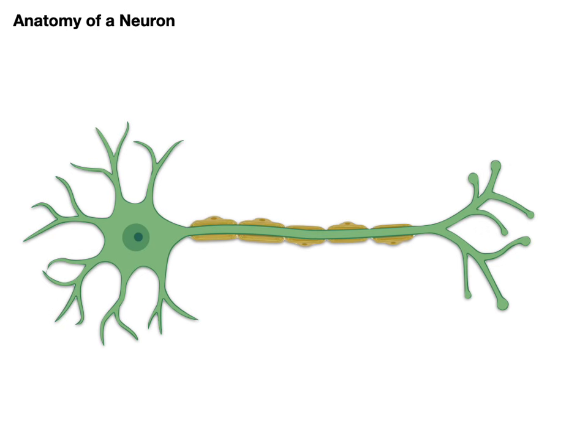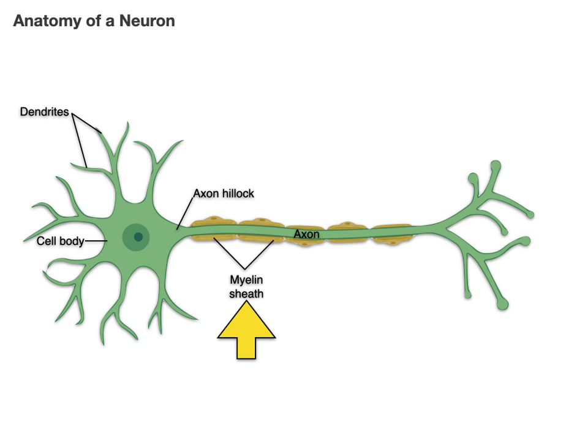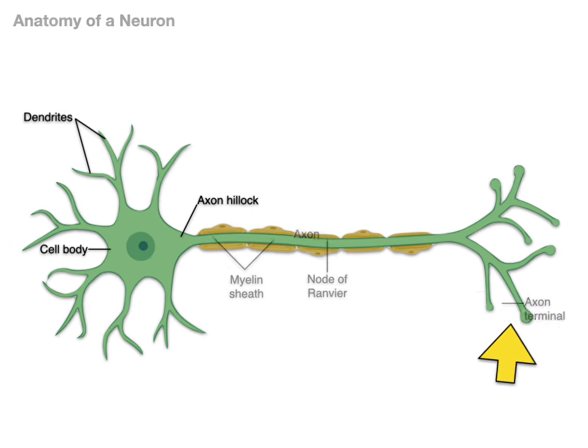Here is a picture of a typical neuron. It has dendrites that give rise to a cell body, also known as the soma. There we have the axon hillock that moves into the axon, which is surrounded by a myelin sheath with spaces in between called the nodes of Ranvier. And at the very end, there's the axon terminals. Let's now do this again, except spend some more time on each one of these regions.